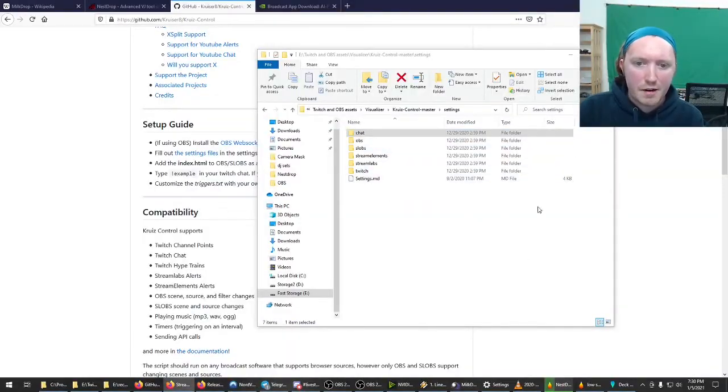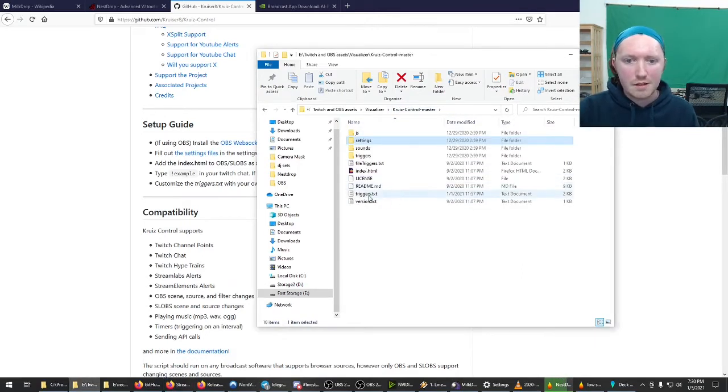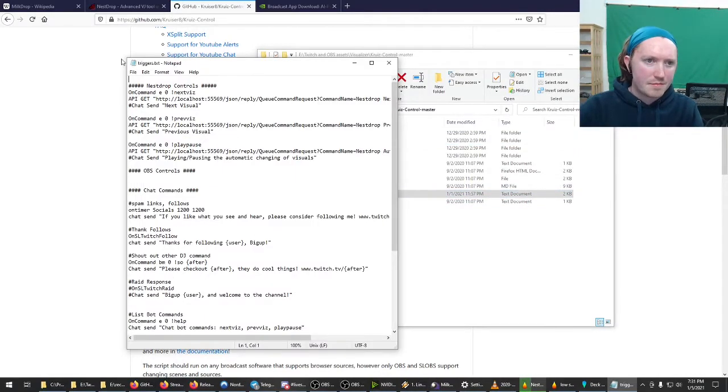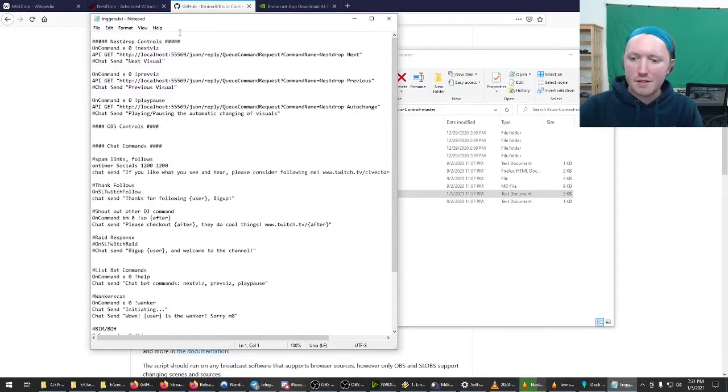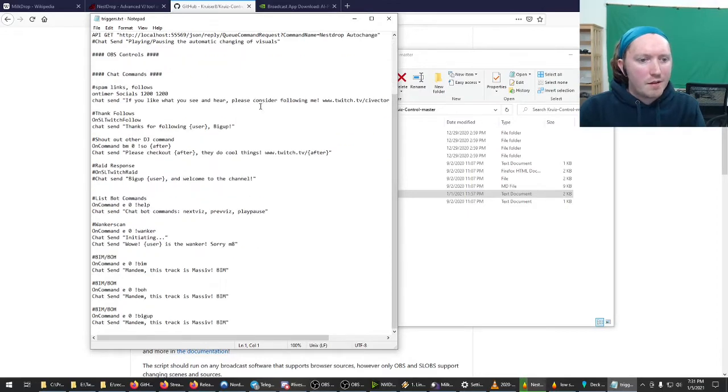Anyway, so you go to here, and once you're done setting up the settings, the main work is in this triggers.txt file. This is where all the settings for the bot are. I don't want to say all the settings, but all the commands for it. So I have it kind of broken out right now. Basic things like you can have it respond to a command.